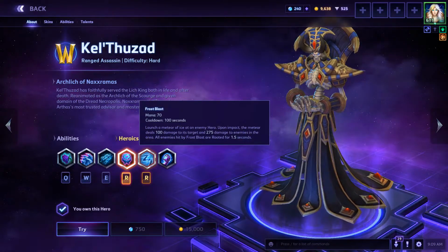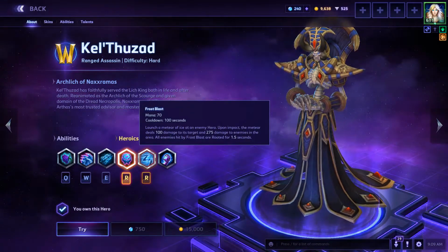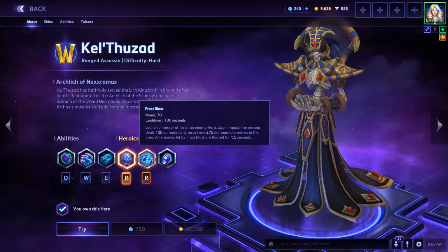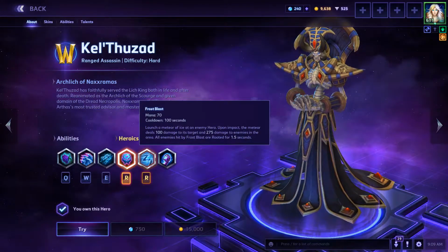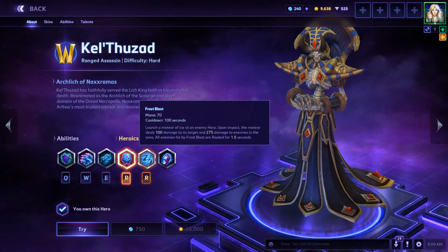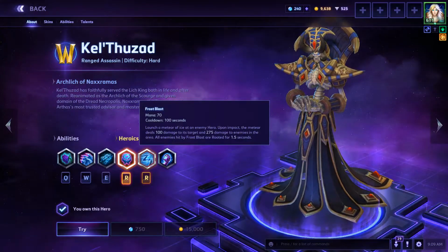Frost Blast damage is extremely small. Don't try to use this to snipe people, definitely use this to initiate fights, pick off people, hold an objective, such as nukes on Warhead Junction. This cast range is quite large and sets up for your other abilities such as Frost Nova and Chains of Kel'Thuzad.